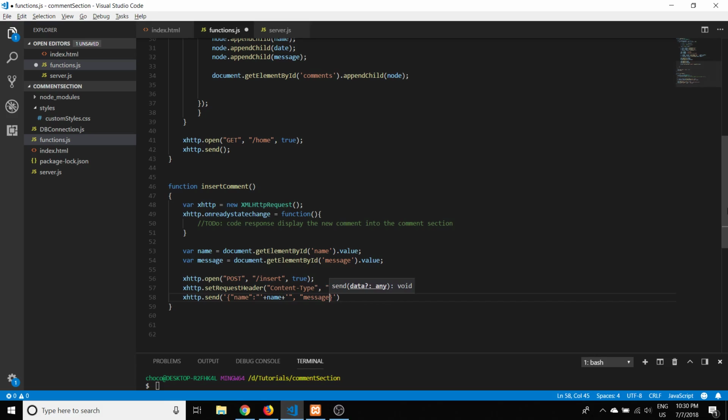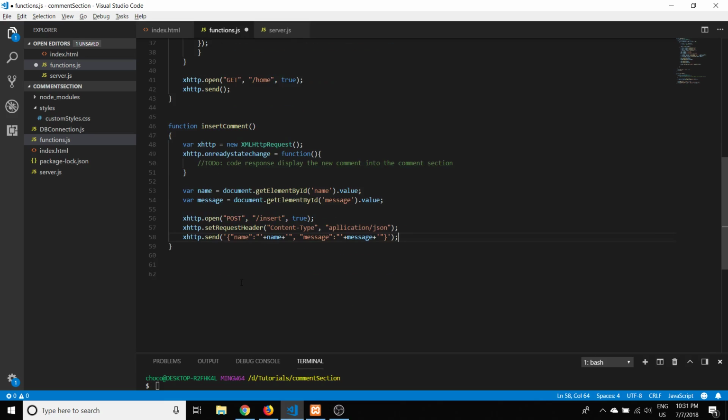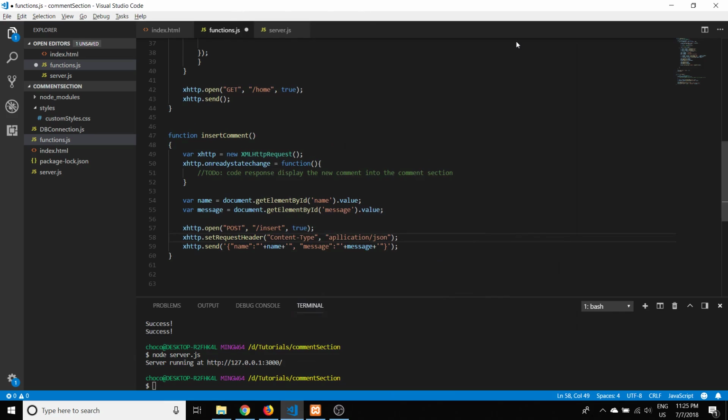So we'll call it message and colon. And then we will have to get out of the double quotes and concatenate inside of that the message again. Okay. And just like that, we've constructed a JSON string. So this will be sent to the server. And we'll catch this on the server side, and then from the server, input it into the database. So what we'll do now then, this is pretty much complete, is we'll jump over to the server side now.